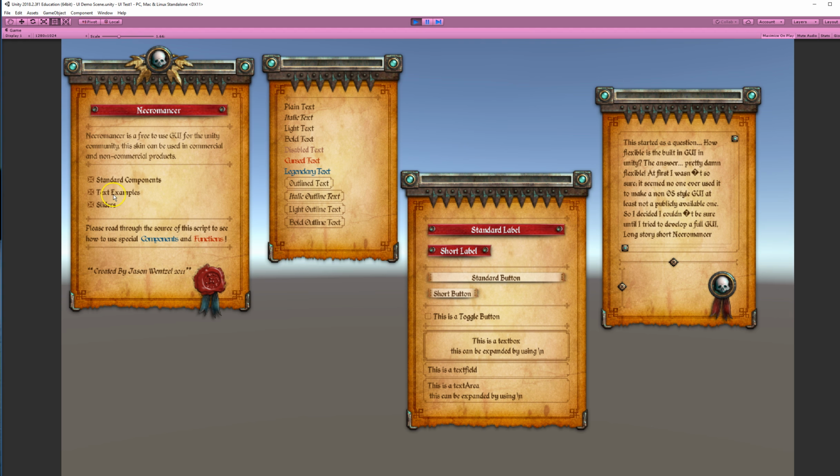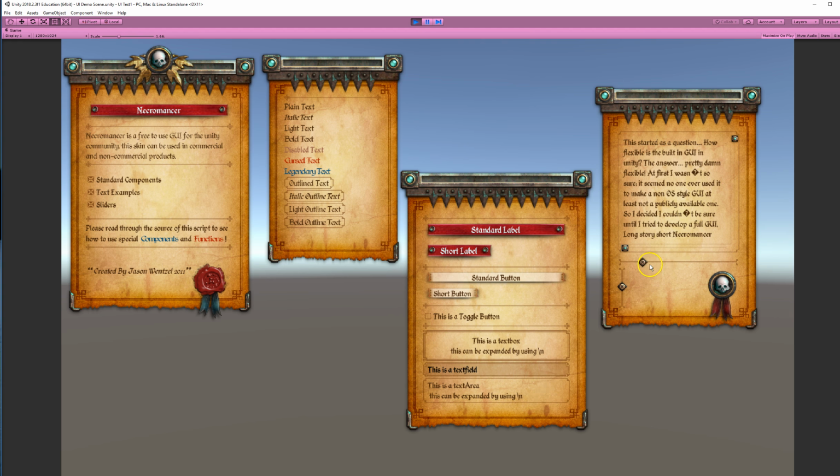So what we have are things like labels, buttons, toggles, and text fields that one can type in, although this one doesn't appear to be working too well. I have to check to see whether this is working there.